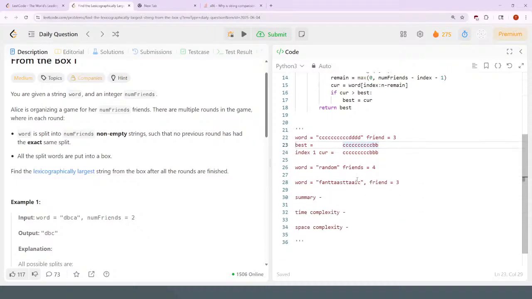Condensing it might be. So if it was something where instead of doing this, you say the letter and the number of times it repeats. So like C10, D3, right? Actually, let's say C10, D5. So the starting best is going to be C10, D3 because the two friends would get D's at the end.